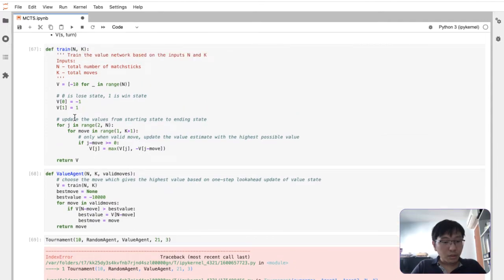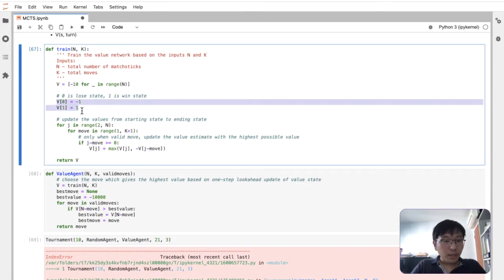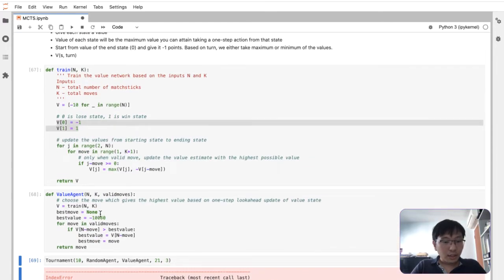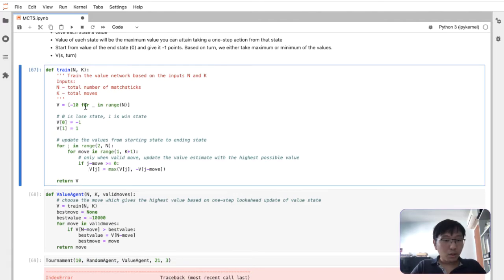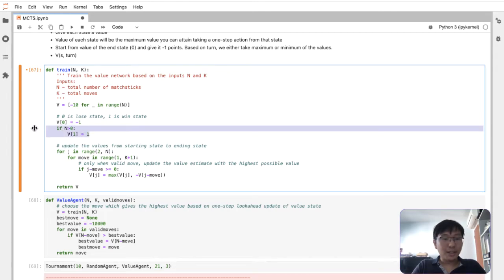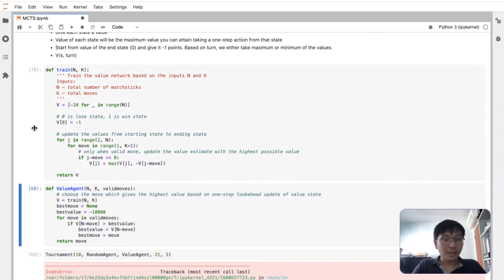V1 is out of range. Okay, that's interesting. The index out of range is here, v1 equals to 1. Oh, okay. Because over here n might be 0. So we have to do one more step here. In fact, maybe I don't even need to specify this v1 equals to 1, because it can already know for sure based on the update of the previous steps.